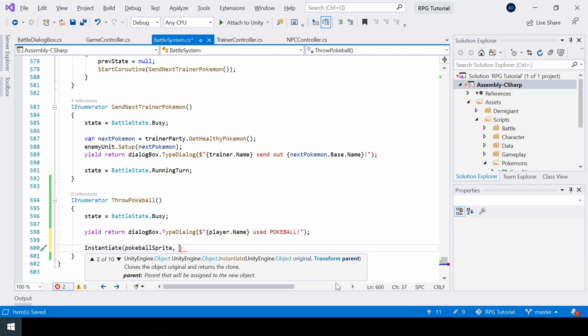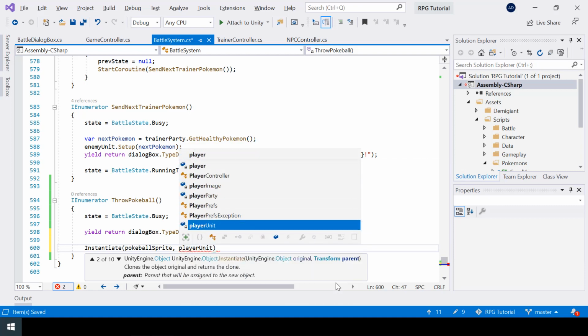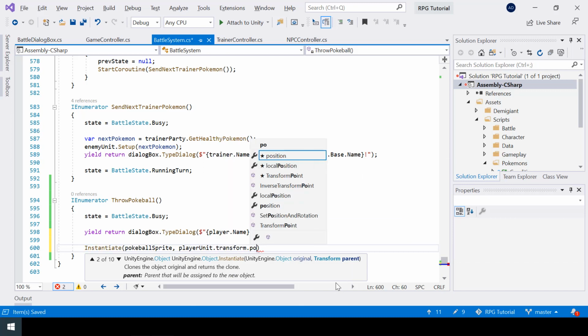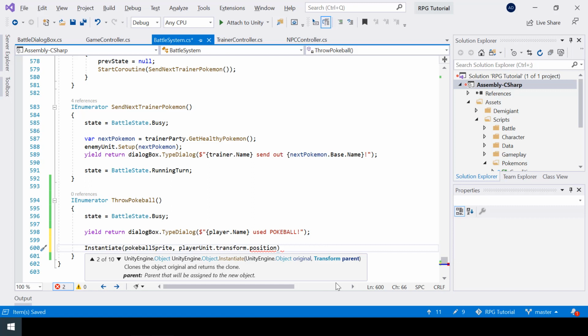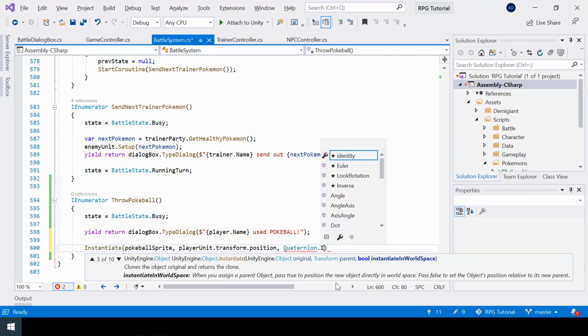Let's say I want to instantiate it at the position of my player Pokemon. So for the position, I'll pass player unit dot transform dot position. Okay, and finally, we need to pass the default rotation in which the prefab should be instantiated. We don't want it to have any rotation, so for the rotation, I'll pass quaternion dot identity.